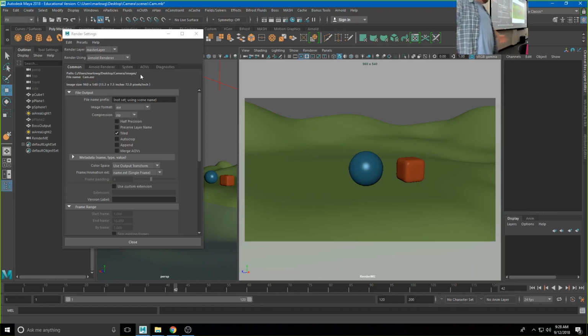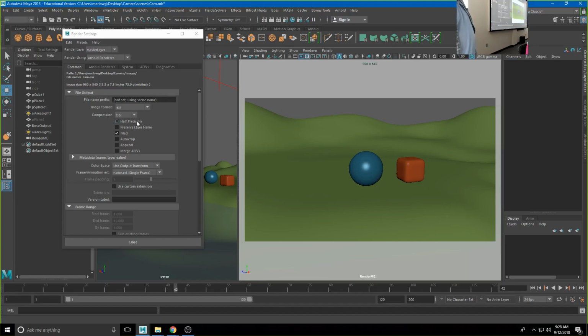And by default, if you set your project, it's always going to put it in your camera's images folder. In fact, if you set a project to a folder that doesn't have an images folder, it will create one for you and put it in there. It tells you the file name, cam.exr. I want to point out that that's just one image, and we're going to need a whole bunch of them. And it shows us our image size, so it tells us all about that.